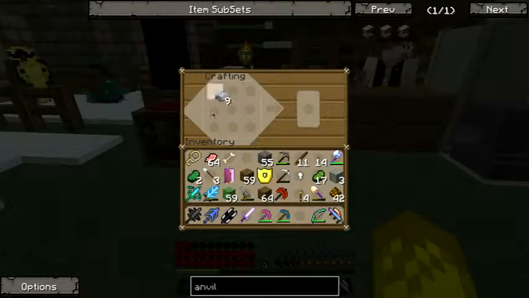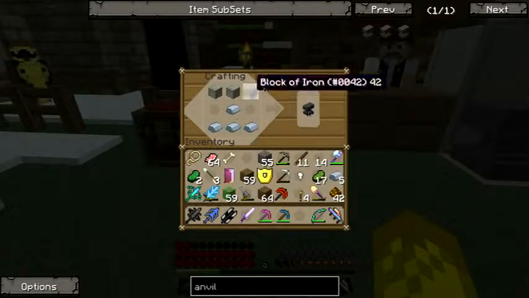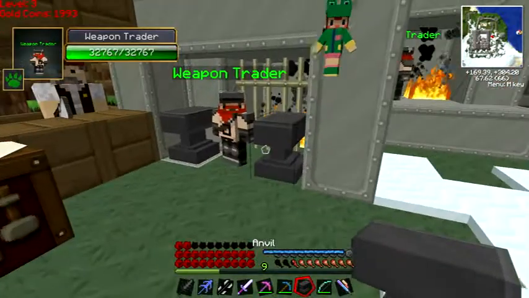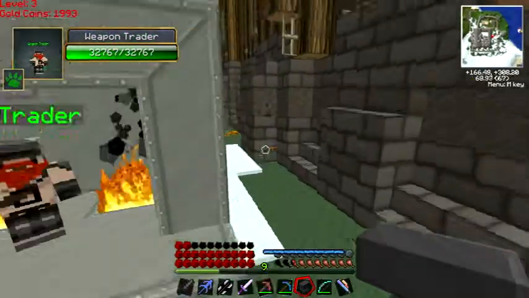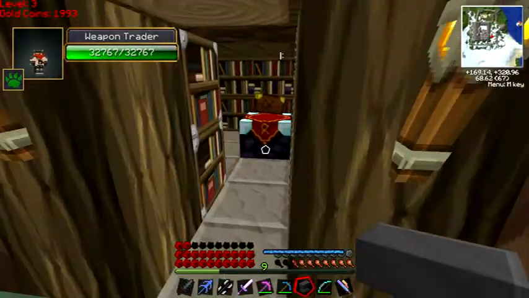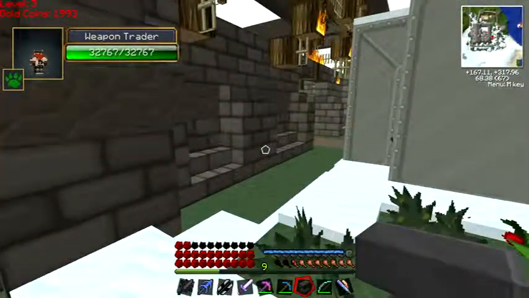So you made it like this, and then that, right? Yeah, anvil. You know, if I was smart, I'd probably just use this. But you're not allowed, guys, by the way. Just want you to know that. I'll be right back. I need to go level up some more. And we're back!